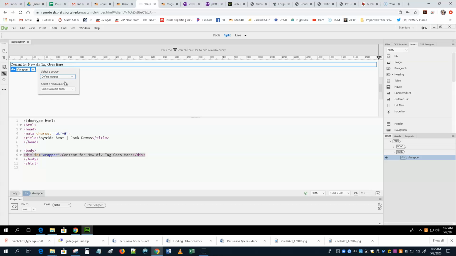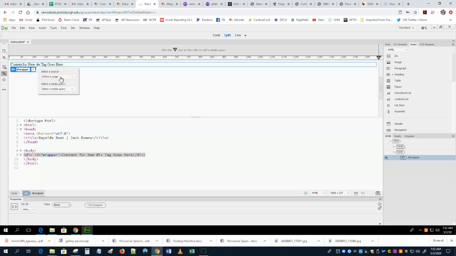Anyway, let's say you probably got this box. Select a source, define a page. You want to create a new CSS file. However, if you didn't get this box and all you can see is select a media query, then you may have to hit enter again. Enter a second time to get it. Okay, one way or the other, by hitting the enter key once or twice, you'll get this box.